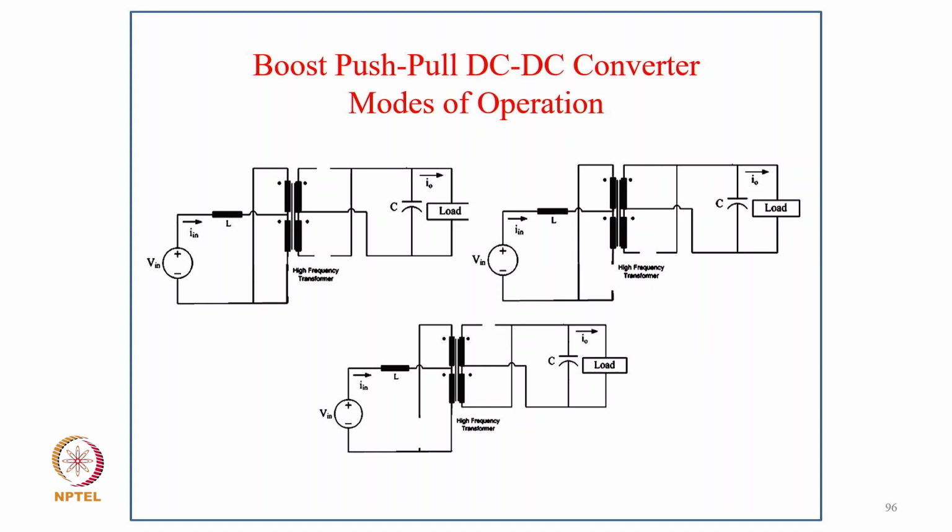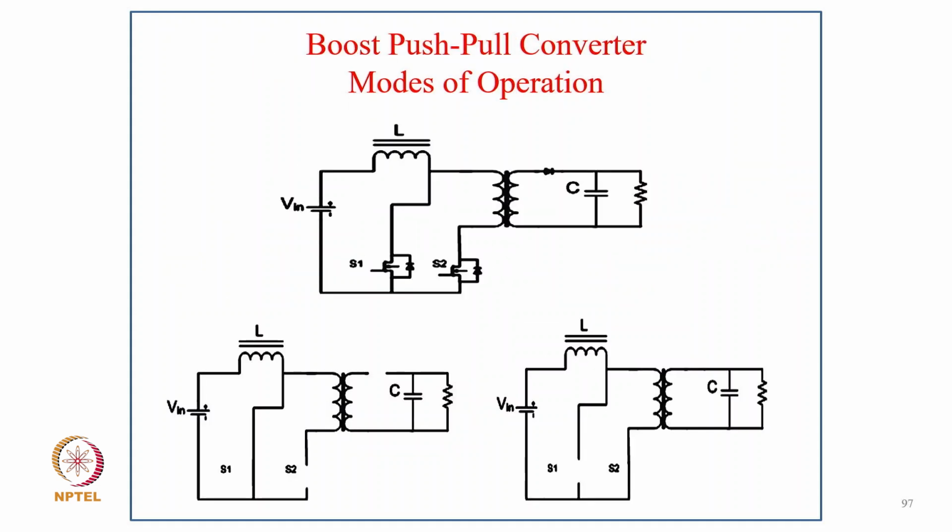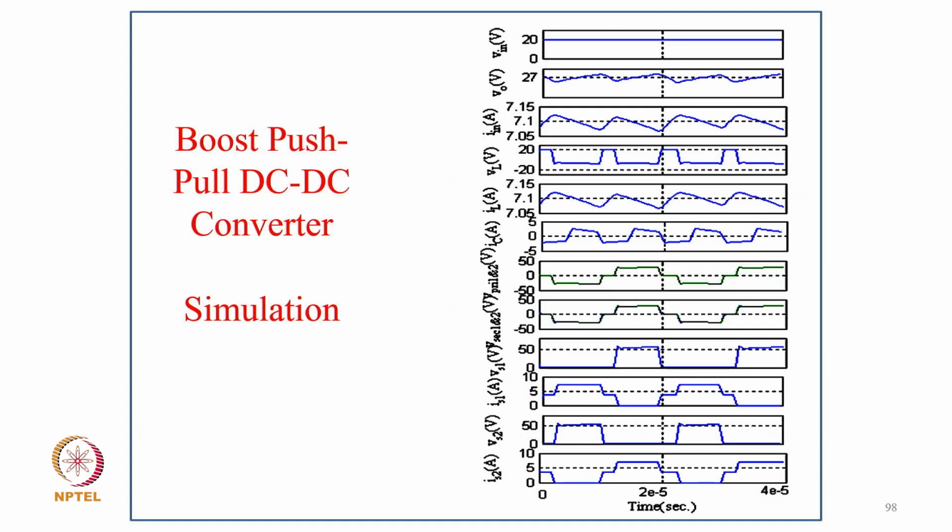When both devices are on, the inductor stores the energy and the output is open circuit. Then when the lower switch is off and the upper is on, it transfers the energy through the upper winding. And in the other case, again, it transfers the energy from the lower winding. So in case of push-pull, when we switch on the first device, the transformer does not operate, and then when we switch off, we transfer the energy. So these are the typical modes of how the push-pull boost bridge operates, and this is the push-pull boost operation simulation.